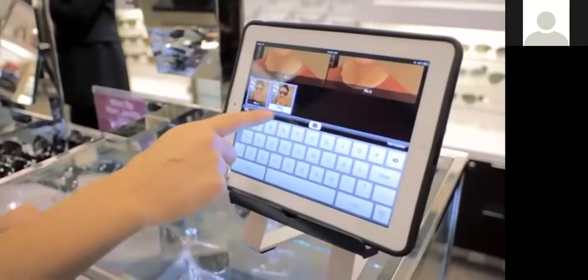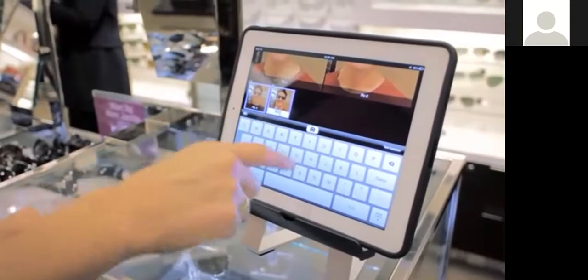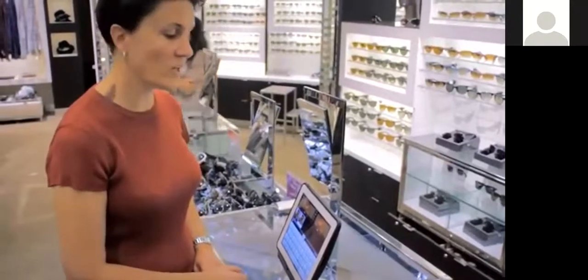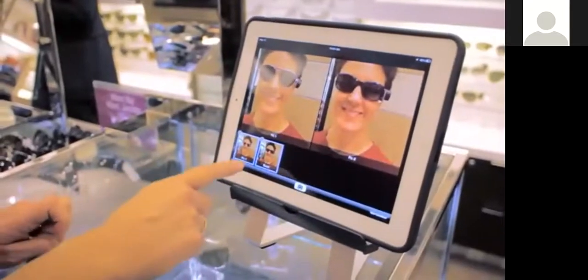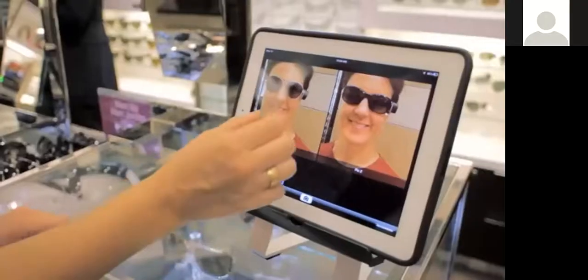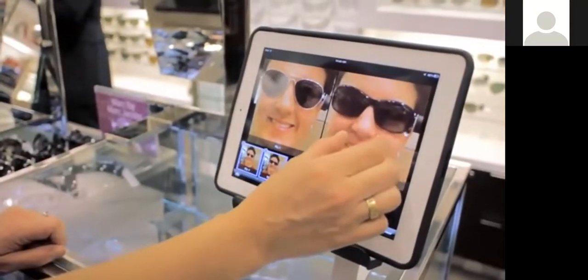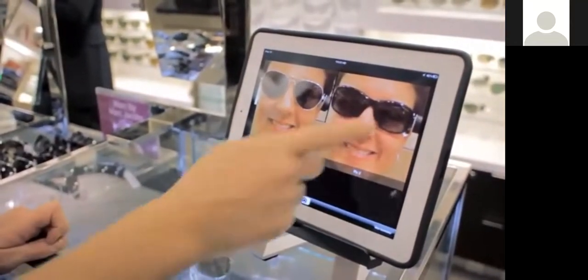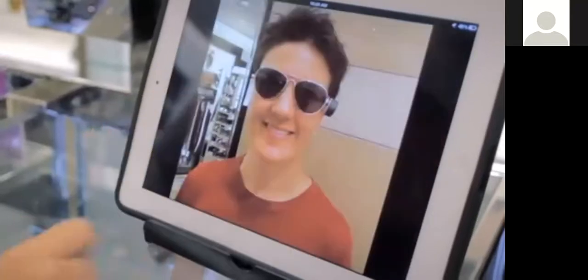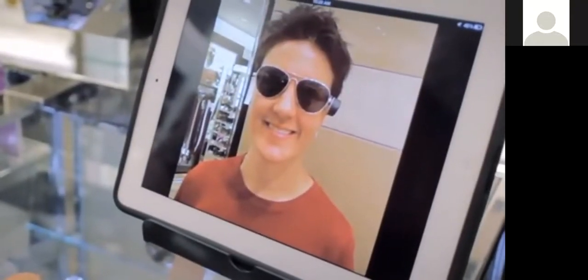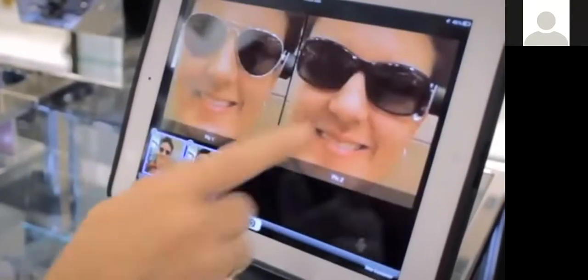We also added a feature where you can rename the picture because we heard from salespeople if a customer's trying on quite a lot of glasses, it's helpful to be able to know what order they were taken in and also rename if you want with the brand or some distinguishing feature about the glass. Another feature we added was the ability to zoom. You can zoom in and really get a good detailed look at the frames side by side. Also, to see one of the pictures larger if you want to just better view of one frame.